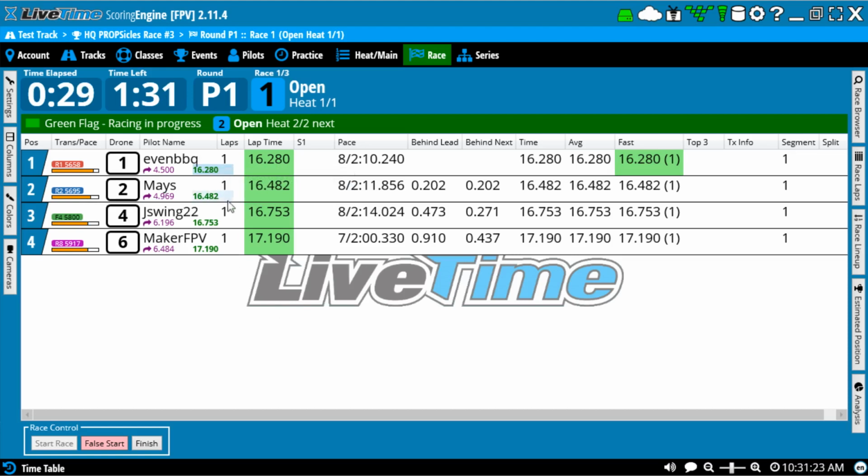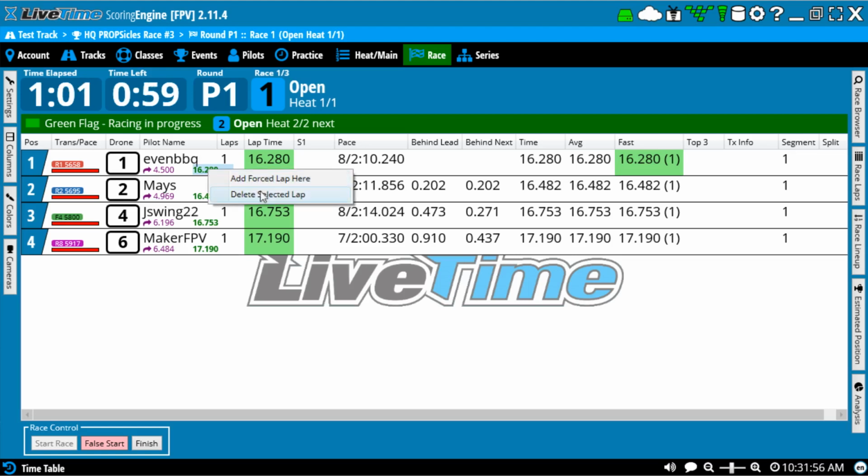So if it misses somebody, you always want to be checking, going through the start gate, just double checking that it's calling out lap times when somebody goes through the start gate. If not, I usually keep a pen and paper close by so I can keep notes to either go back in DVR or add a lap for somebody. If you add a forced lap, it's going to restart their lap time. So I'm always cautious to do that when a pilot's already on their next lap, because then it may not trigger it if it's below the minimum the next time that they come around. So I usually wait to do that.